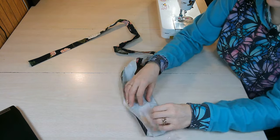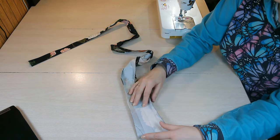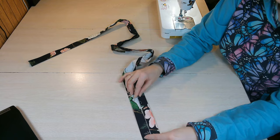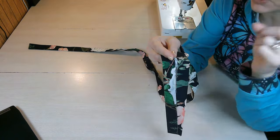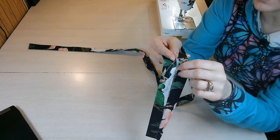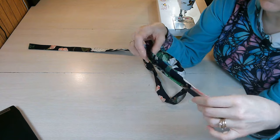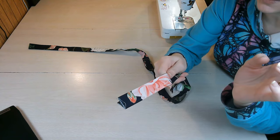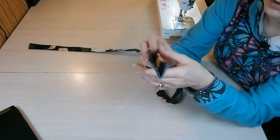You'll draw a line down the entire length of the strap in the center. Then you will press the long edges into the center, but don't have them touching. Same thing we did with the handle. You don't want these pieces in the center to touch, because you want to have no bulk when you fold this in half like that. So again, that way there's no bulk here, and you've enclosed all your raw edges.